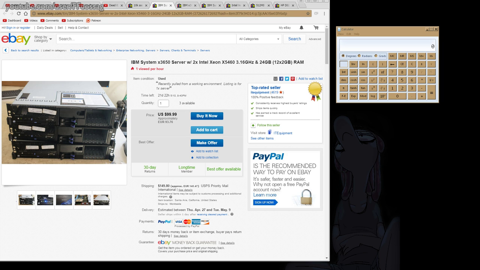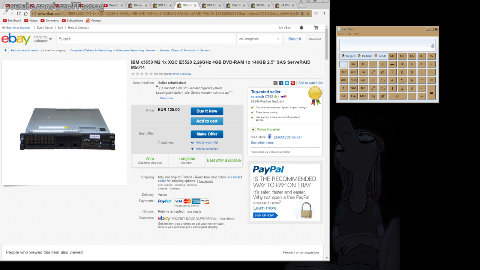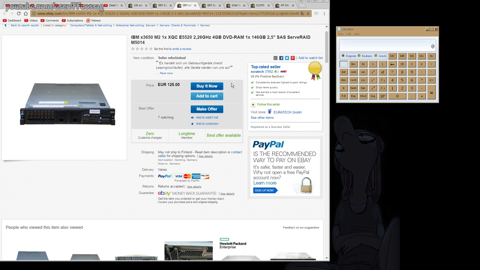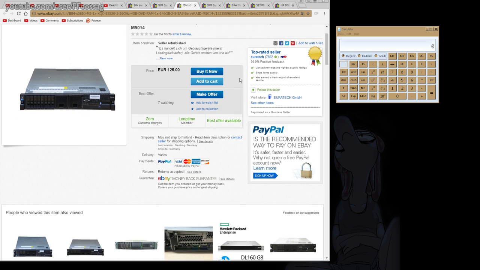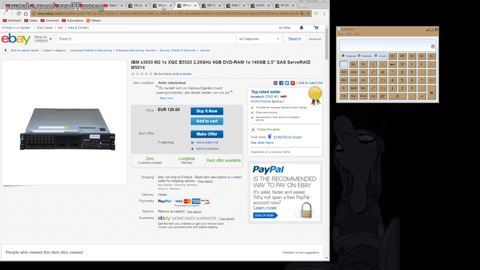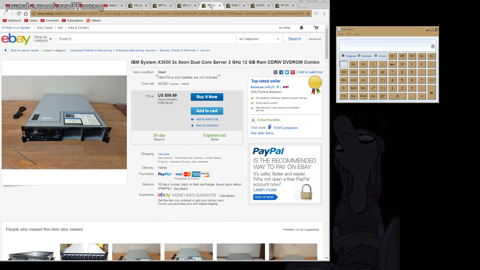So we have to consider that, and we're competing with what you're seeing on the screen, and these servers would be pretty much in the same price range if shipped to me. And it would certainly be cheaper shipping these to anybody else. I mean, here you're looking at a similar server, except it's got a 45 nanometer processor, which is considerably faster, more RAM, everything's just better about this server. There's no reason anybody would buy my horrible old 65 nanometer server over this one.